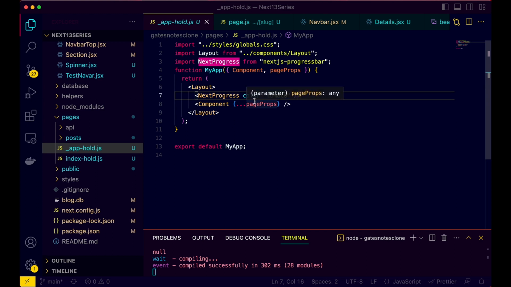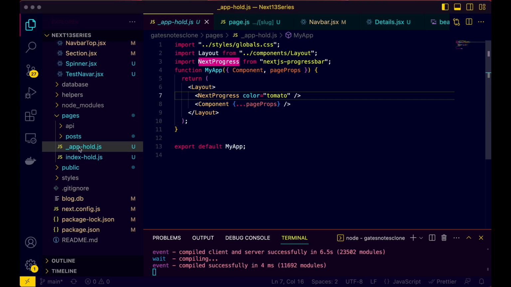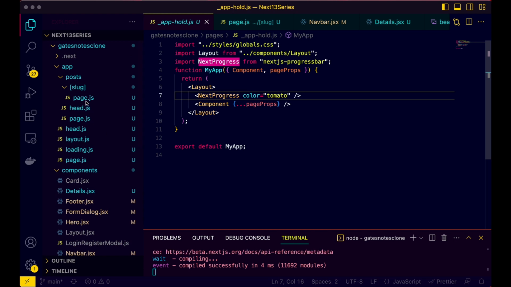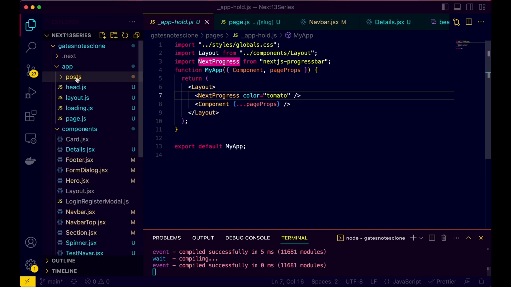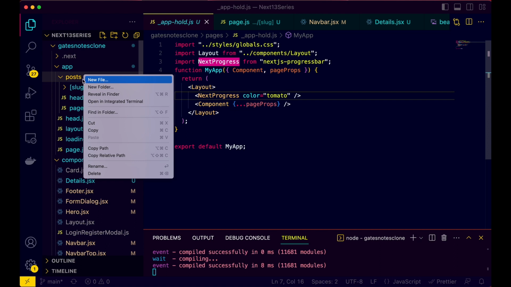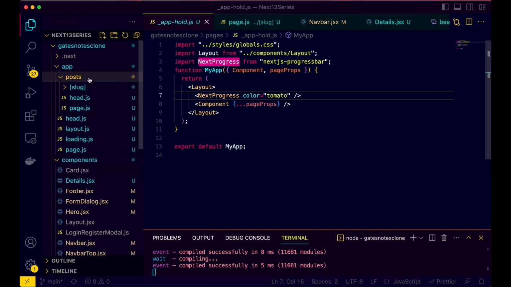I have tried to use this also in some other tricks, but it wasn't working. So until it gets compatible with Next.js 13, so they may need to update this. But as we can create our own loading file here, so for every page, even if you want to use for the details and new loading, so we can just come here and create a new file with the name of loading.js, and we can make our own loading. So that's why it doesn't matter if we have this Next.js progress or not.